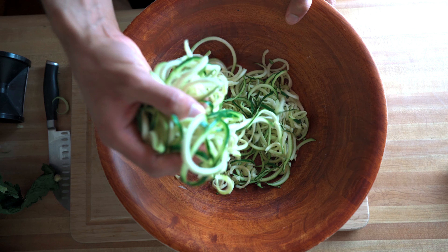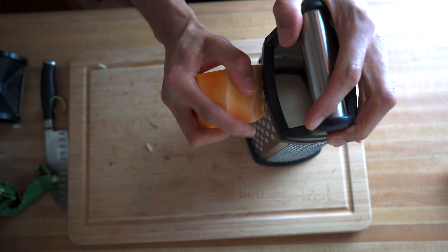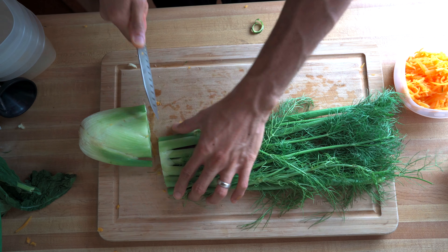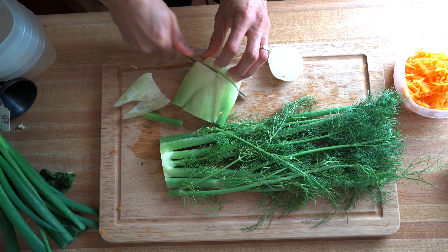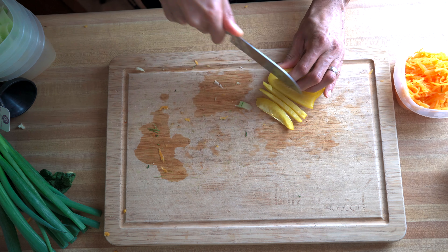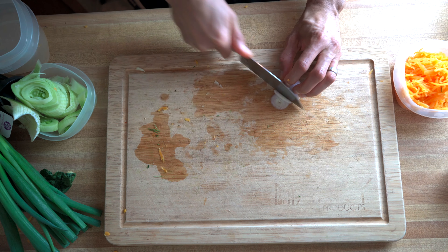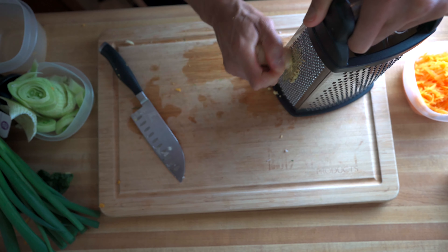You want to spiralize your zucchini and set them to the side in a bowl. Finely grate your butternut squash to about one fourth cup worth. Cut your fennel bulb however you would like — I'm going with horizontal cuts. I saved the stalks to make a juice later. Medium diced cuts on your bell pepper. Finely dice your shallot. Finely grate your ginger.